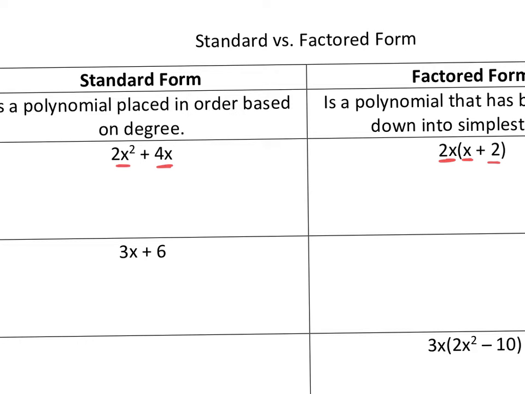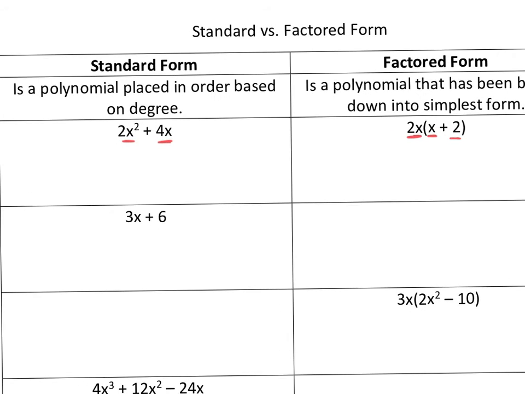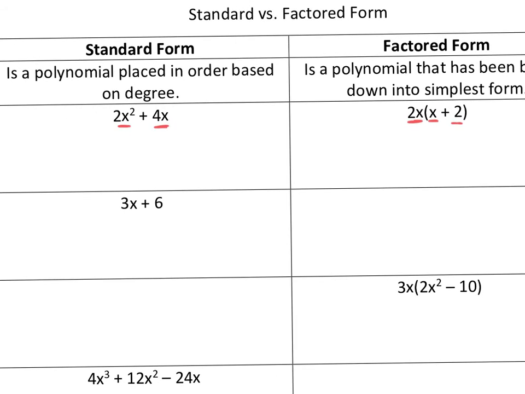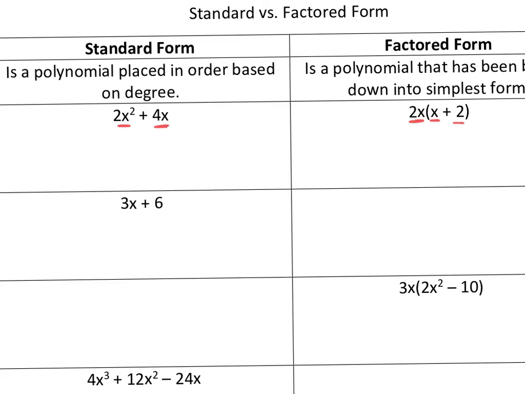Okay, so we're going to look at our second one. This one's a little easier. 3x plus 6. What do both of those have in common? Greatest common something is 3. The GCF is 3. Awesome. Do they have any variables in common? No, because this one's got an x, but this one doesn't. So you can't take out a variable if they don't both have it. But you can take out a 3.